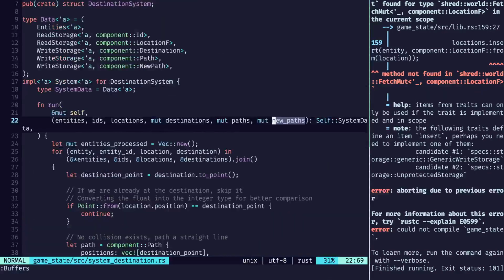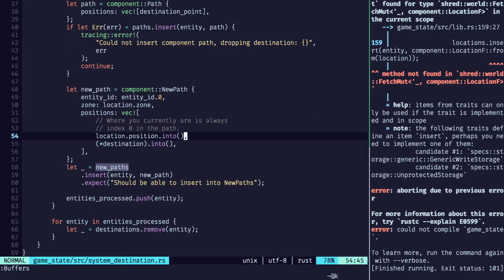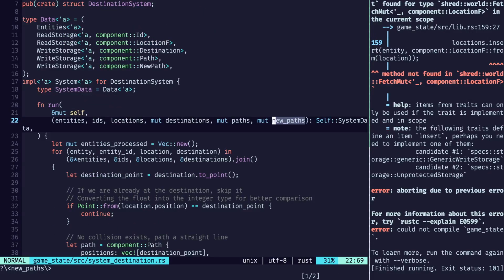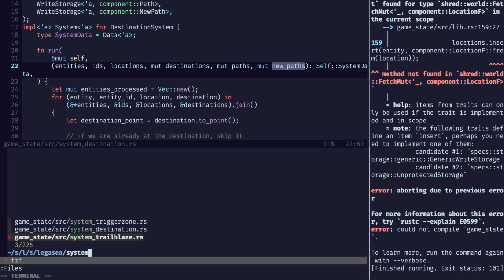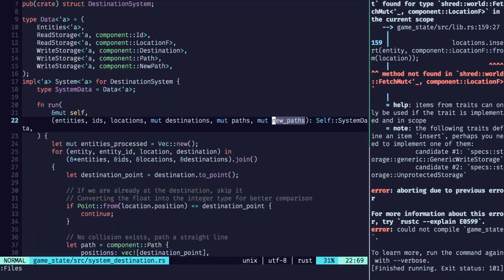All right, go back. It doesn't seem to be there. This takes a new path. Destination is what the player actually clicked on. Yeah.